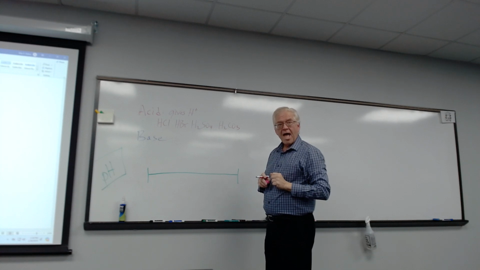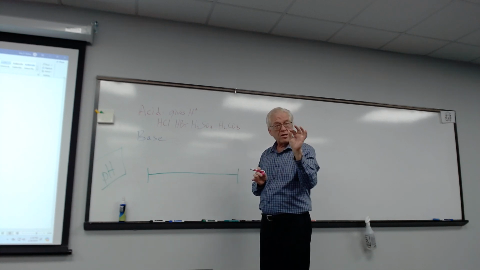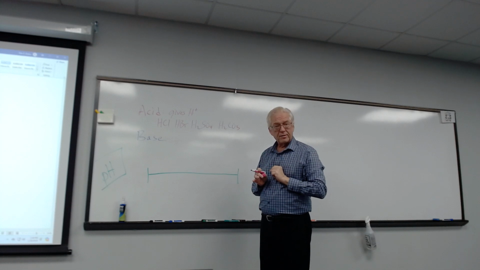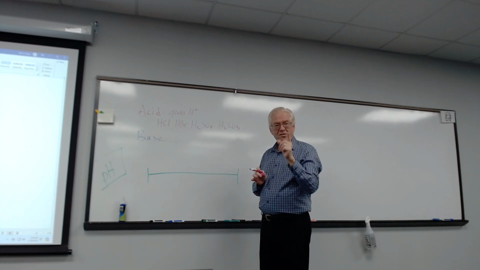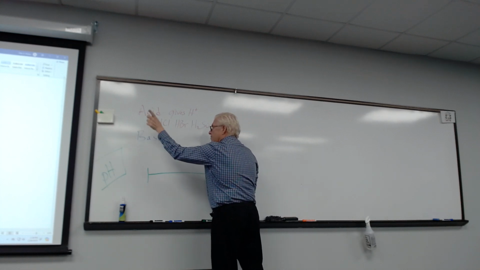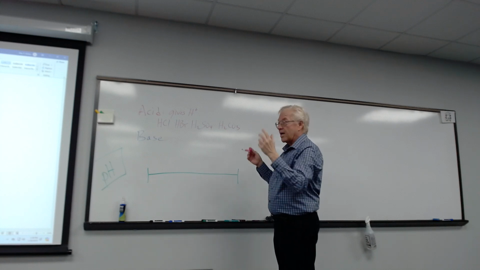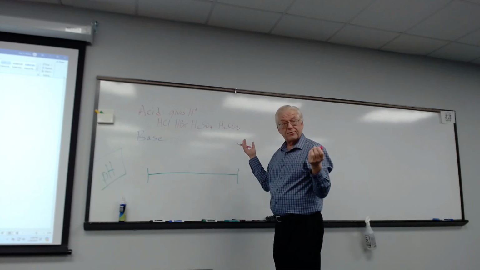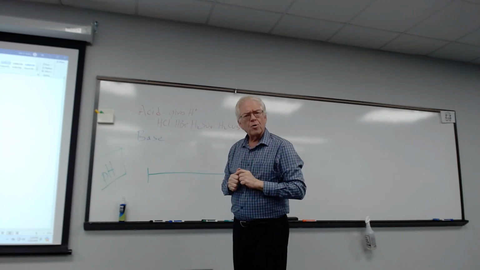See how that works? And what do they all have in common, which makes it easy for you to distinguish on a multiple choice test? They all start with H. Because it's telling you that's what they do. They give off this H. They give off that H. Okay? And that's what an acid is on a Mr. Weber test.